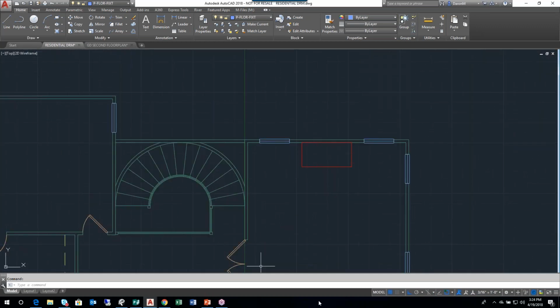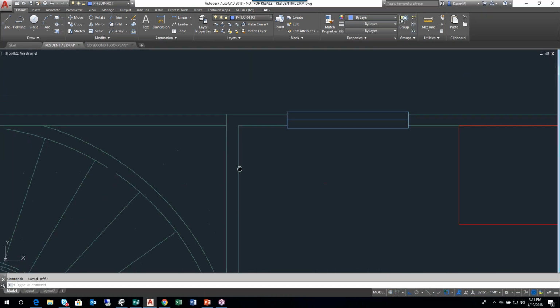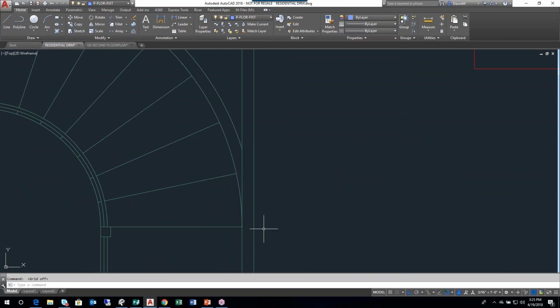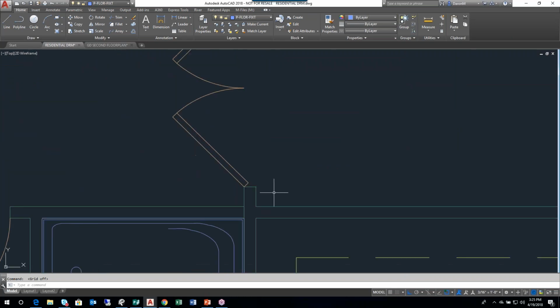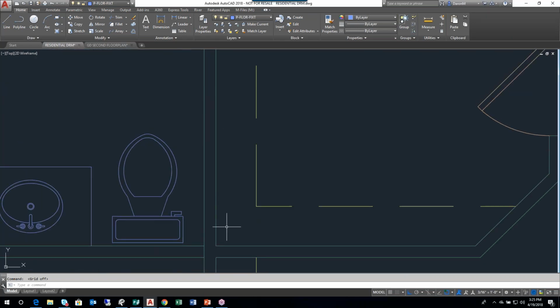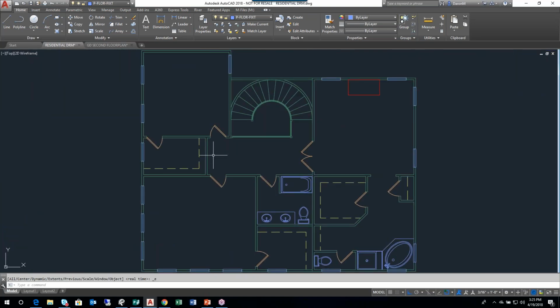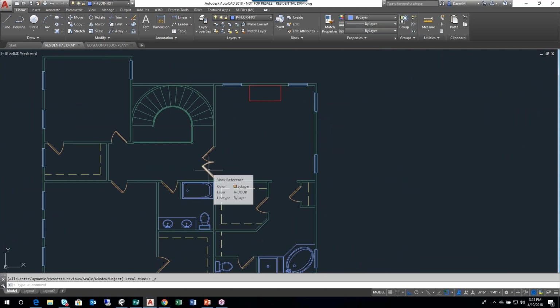At this point, I'm going to turn my grid off. I'll click grid, and that gets rid of that green line. And if I sort of pan down where the master bedroom walls meet the rest of the floor plan, I can see I've got a solid division between all my master bedroom walls and non-master bedroom walls. Ultimately, if you want to have one type of hatch filling your whole floor plan, that's fine. It wouldn't hurt to have no boundaries between the master bedroom and the rest of the floor plan.